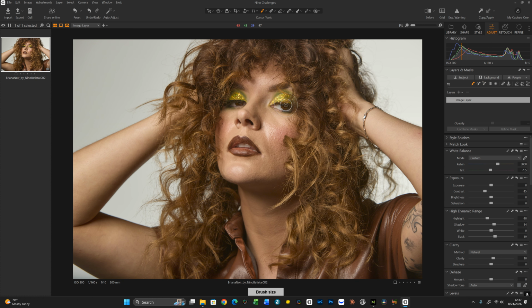Let's see. I might lift her eyes just a little bit. That can get real unnatural if you're not careful. Let's see. Increase exposure in them just a little bit. So right around 0.1, 0.11. If you hit the M key on your keyboard, that'll let you see the mask on and off in Capture One. And it's just subtle. It's not a lot. Might bring up the black slightly, get a little more detail in her iris.